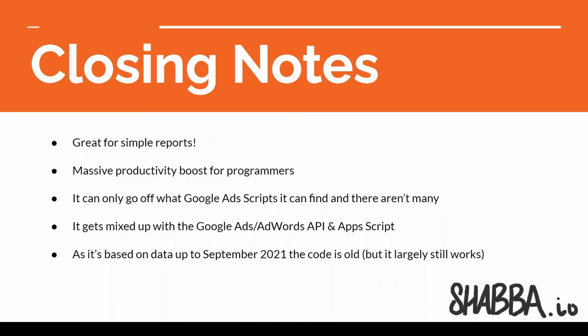And because this is from September 2021, it's mostly AdWords scripts, which is the old version, and that's what it's giving you. If you go onto the website, it'll tell you this is now defunct, use the new version. But luckily, the old code still works, so it's fine, it does the job. And lastly, it's worth noting that it also generally gets mixed up with the actual API, which is completely different from a programming point of view. And then it gets mixed up with AppScript, which is code that you might add to a Google Sheet or to a standalone AppScript project.